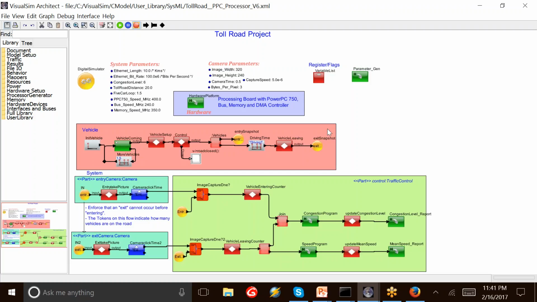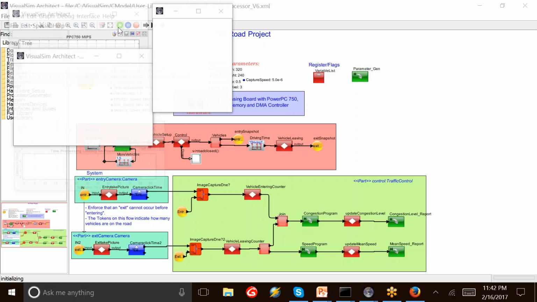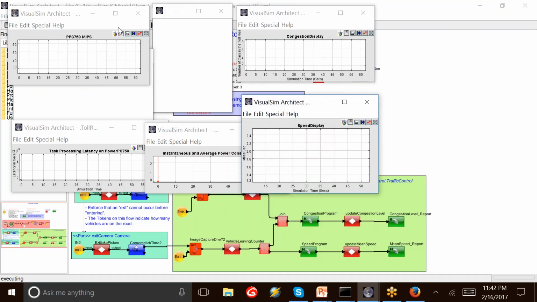You can define the behaviors, which can be very generic. It doesn't have to be hardware, it doesn't have to be business, or it can be any combination of those. And once you assemble them, you can use a process called mapping to define exactly how it's going to be implemented. And then you can click on the go button and run simulations to exactly view how the implementation is going to be handling this particular use case or this particular system.